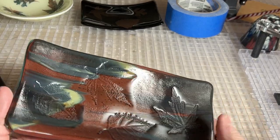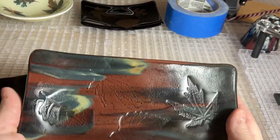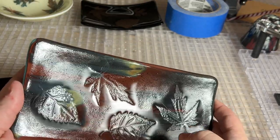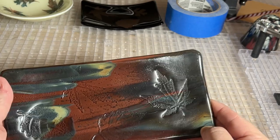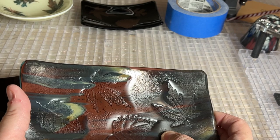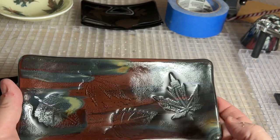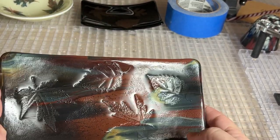These two were the kiln carved pieces. This one and the square, actually, and a round one here. So this was Bullseye petrified wood. I do have some texture going on the top, and I'm okay with that. It's kind of a weird mix of texture and shine, and it all has to do with how the glass was laying on the cutouts, and as well as I believe I had papyrus down around them. So maybe if I would have used thin fire, that might have been a little bit smoother. But again, I'm okay with it. It's got really some interesting texture, and the colors are just fantastic.